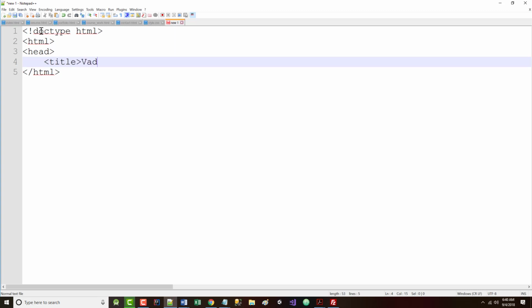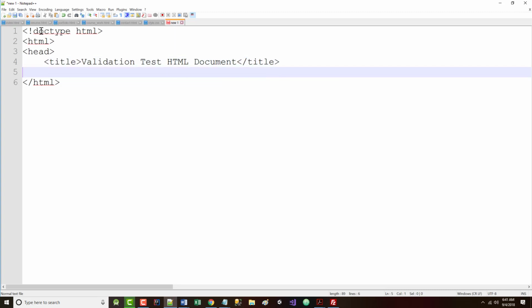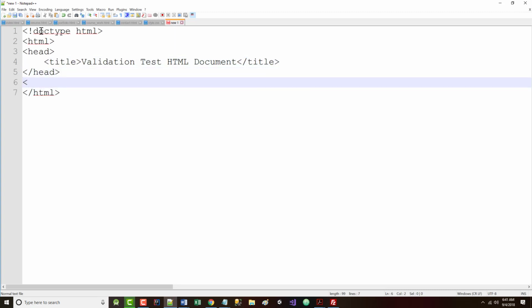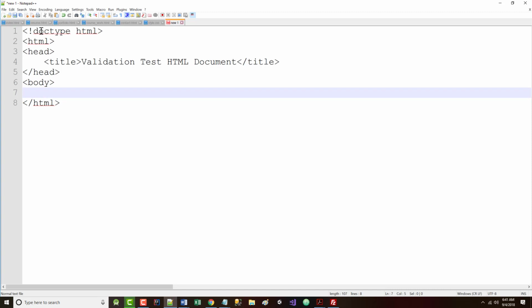I'm going to call this validation test HTML document. All right, and we'll end that head tag, put in our body tag, and I'm going to put in an H1 here. This is a test for validating an HTML file.